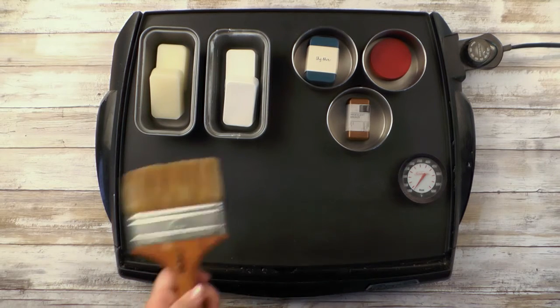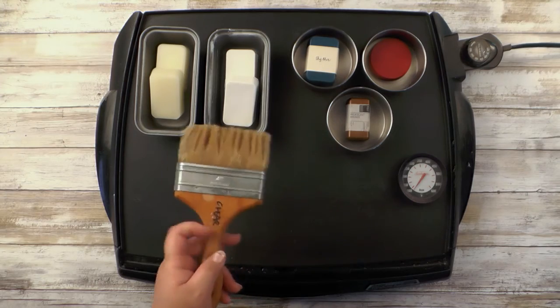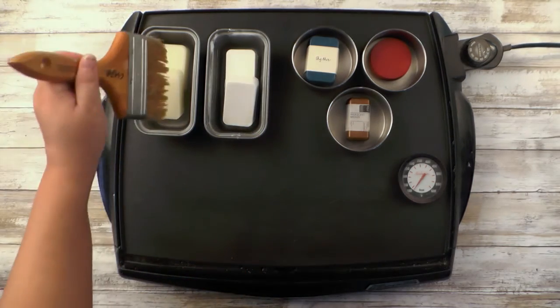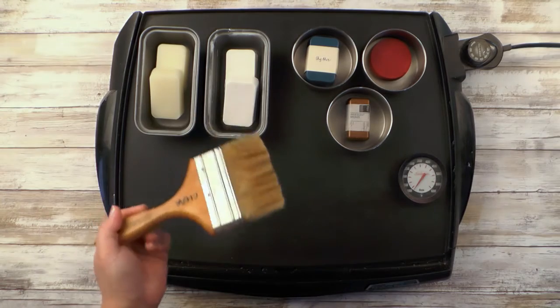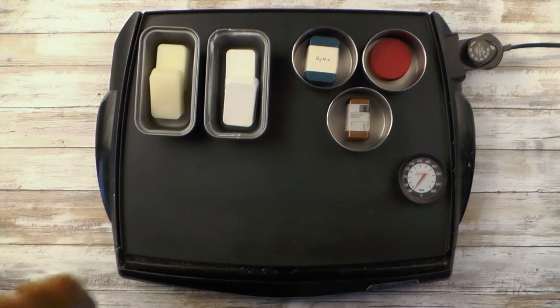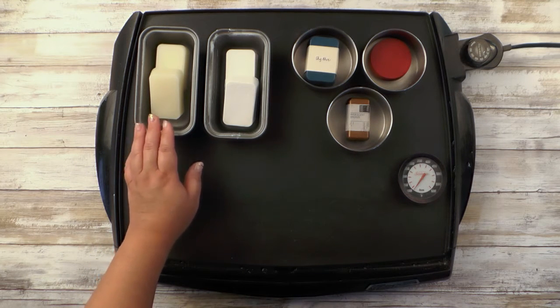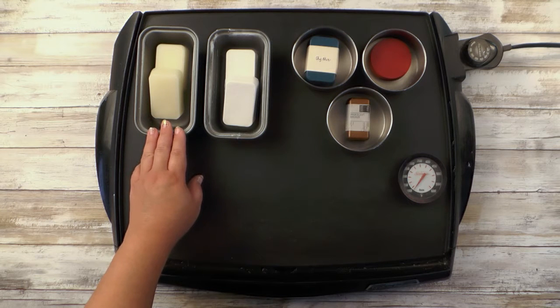Now I usually use a 4-inch brush for my encaustic medium, so I have to make sure my container is wide enough to dip my brush in to load it with paint. So brush size is definitely something you'll want to take note of when choosing the size of your paint container. By the way, if you're wondering what encaustic medium is, it's just encaustic paint without any pigment or color.